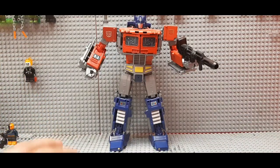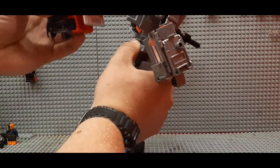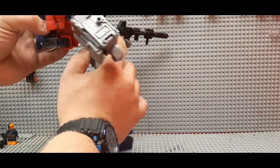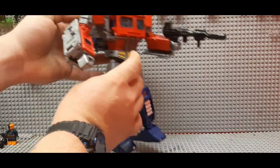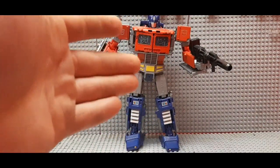But I can transform this. This is the one that splits into two different pieces because you've got Orion Pax and you have the trailer. But yeah, this is such a cool figure.